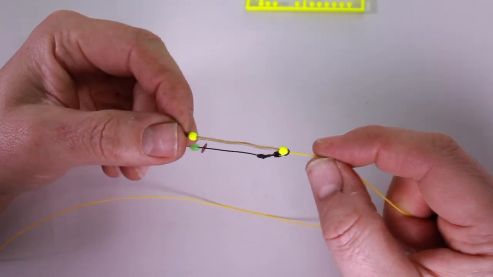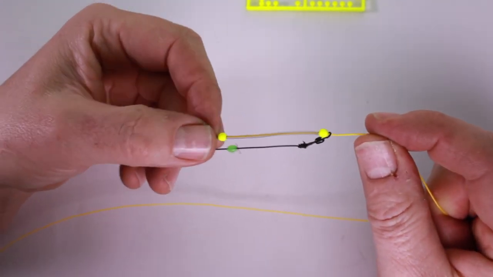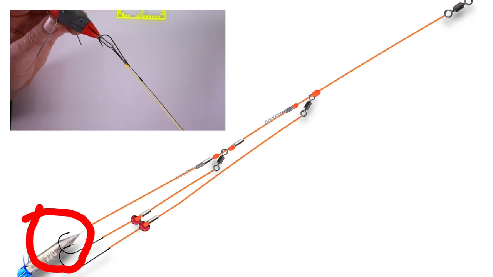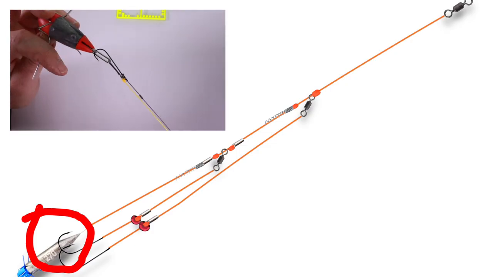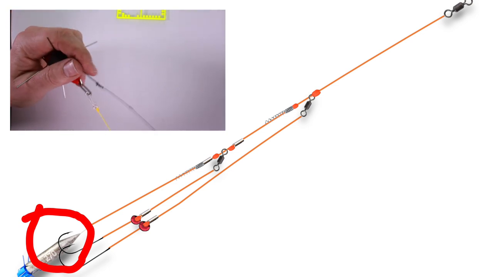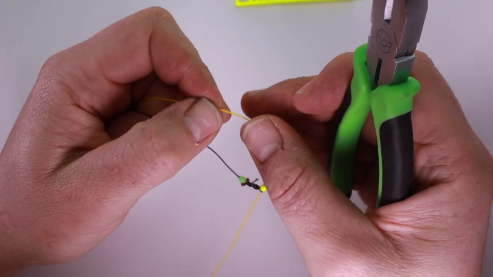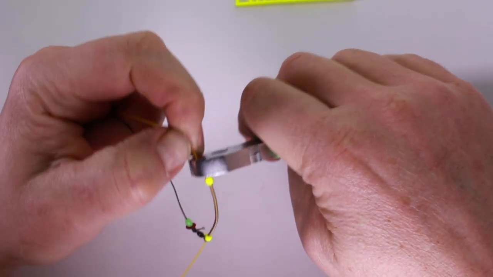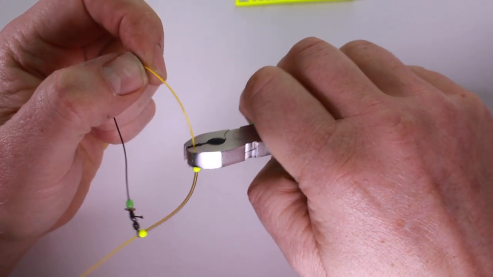You want to put a bit of tension into that spring so that when you actually unclip the hook from this end, when the lead hits the bottom there'll be two hooks on there and they'll both come off, even though there's a bit of tension because of those springs. So when you're happy with the position, you're going to crimp that there and that will hold that first snood in place.